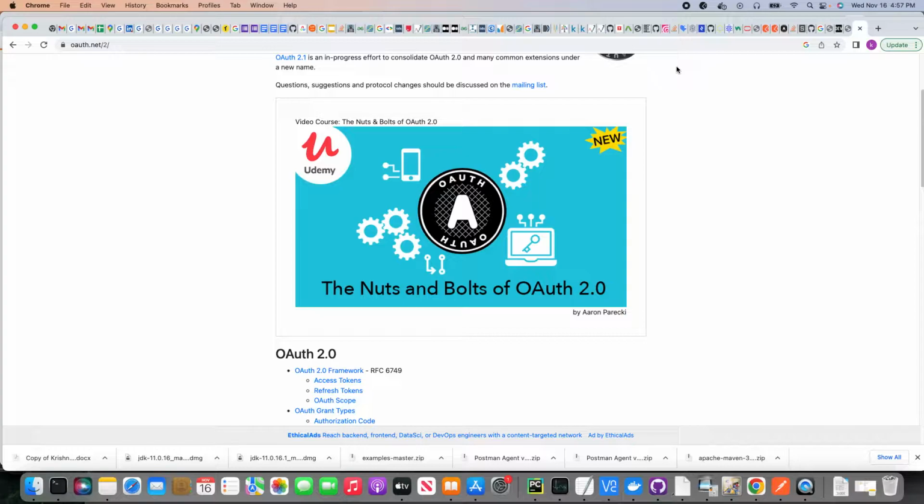Today we'll find out what we can do in OAuth, the basic authentication and authorization mechanisms. There are several authentication and authorization mechanisms, like the authorization grant flow, the implicit flow, and the implicit form submit flow, and then you also have a PKCE flow, which is an advanced flow.